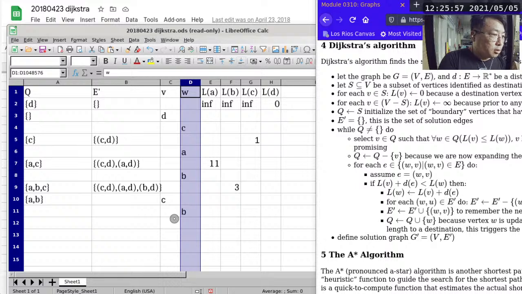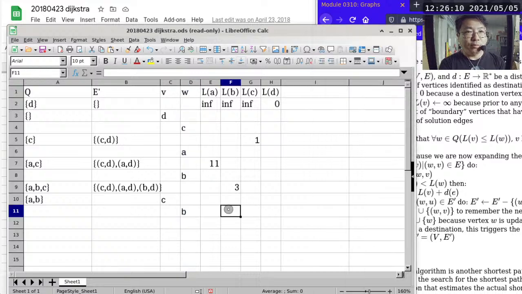All right, so the next question is how the algorithm would behave if we changed the statement to less than or equal to. If it's less than or equal to, then we're going to do the change. We're going to update B again to 3, and then we're going to update E prime. We're going to remove BD from E prime, and then add BC to E prime in that case. And then we'll add B again to the set Q, but since it's already in Q, it is not going to be visible for that part. But because it's not less than or equal to, we don't do that.